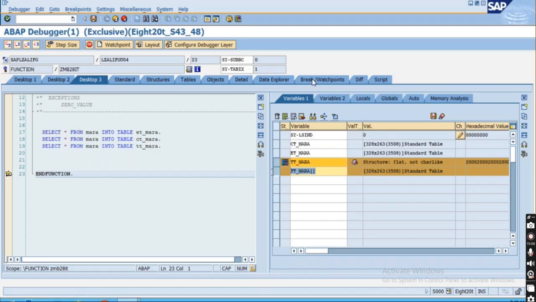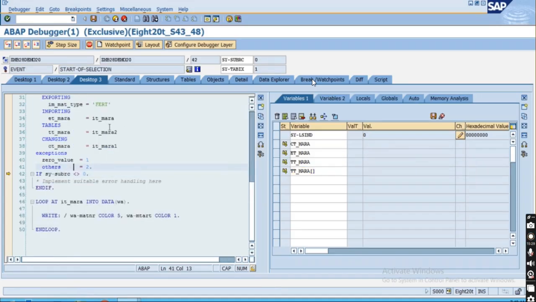Table with a header line means person with cap, right? Person with cap. Similarly, table with header line. That's why this cap is there, right?